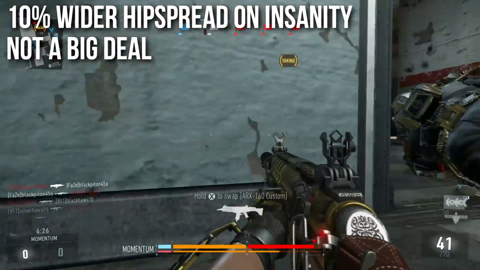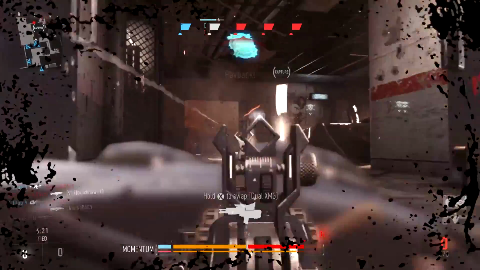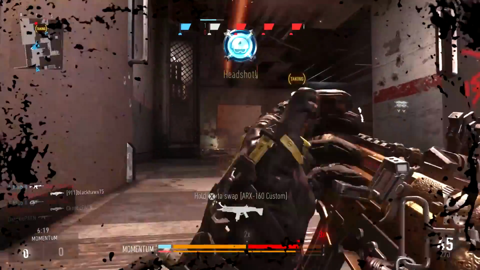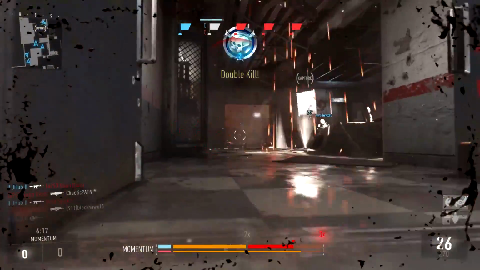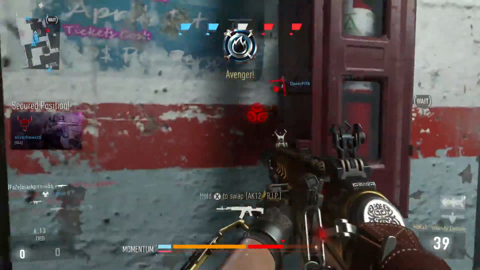I don't hip fire it a whole lot, especially not after the nerf, where the 3-shot kill range was significantly reduced, because it hit the bow and the HBAR at the same time. The 3-shot kill range is very, very small, so I'm almost never spraying people with it, so it's not going to make a big difference.